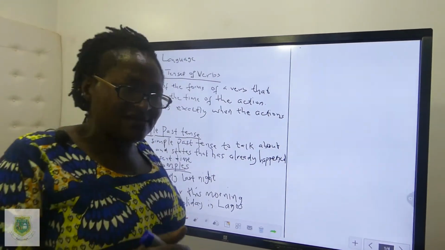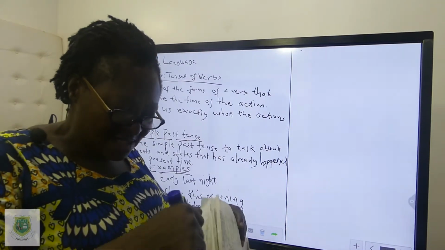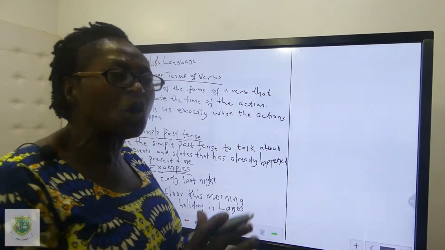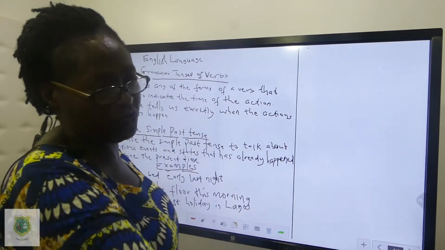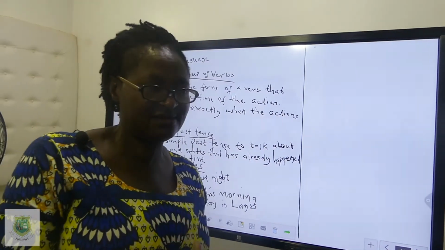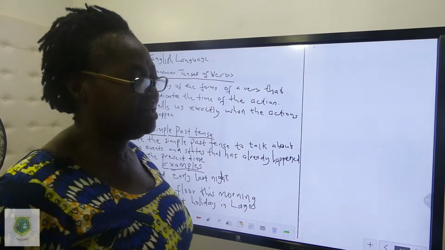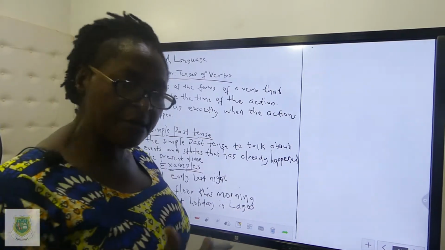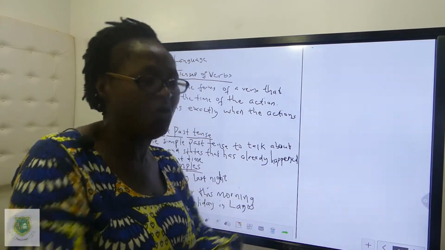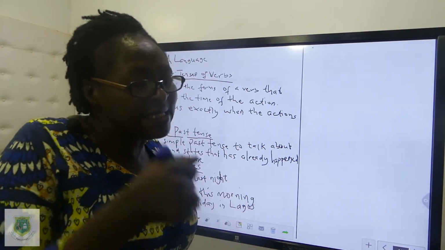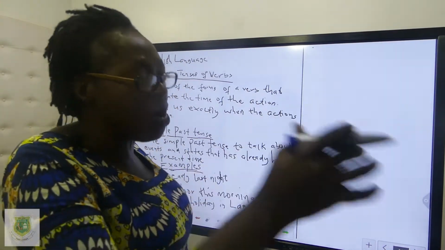Present continuous tense is what is present. That is, in the present you are doing something and it's continuing. As you are talking, the action is still going on. That is present continuous tense. I am cooking. Right now I am teaching. Remember, the action is still on. So present continuous tense: in the present, the action is still on.